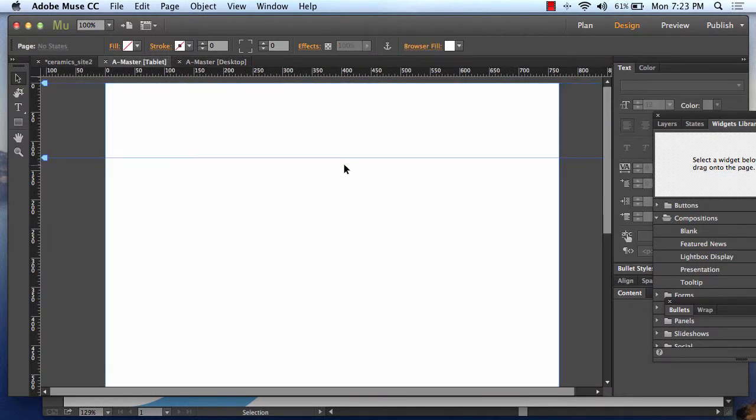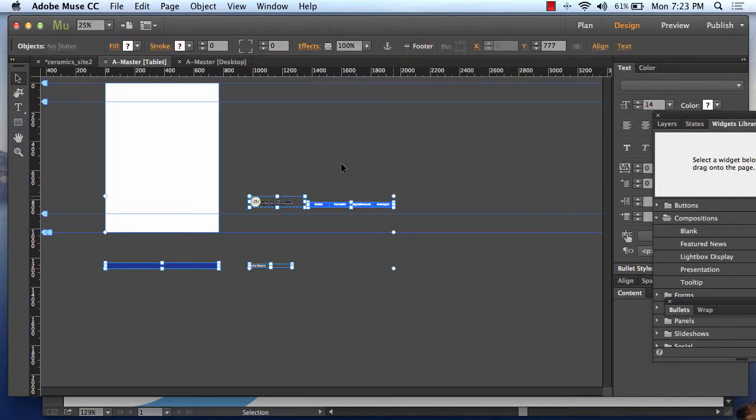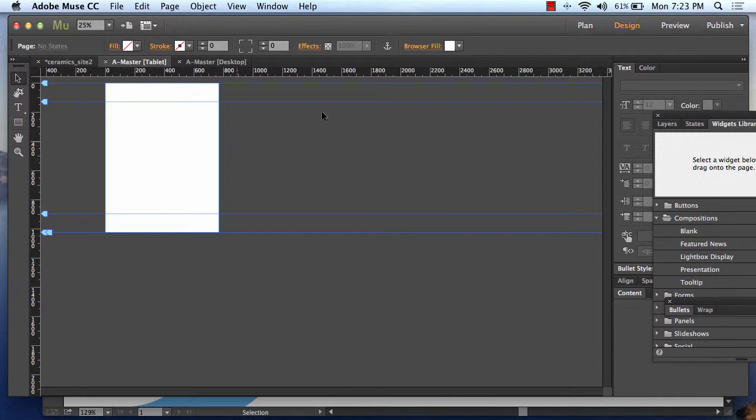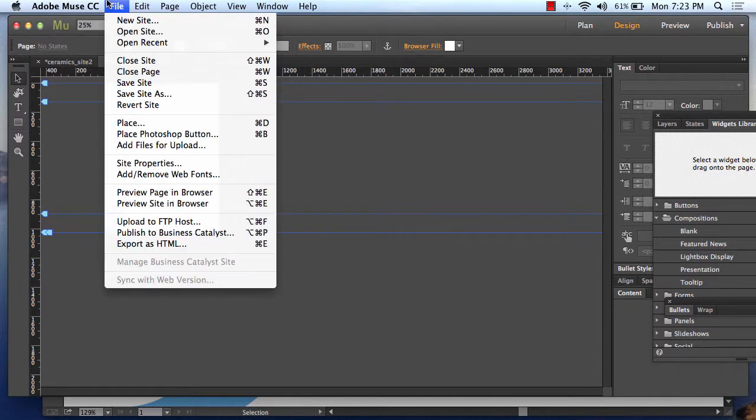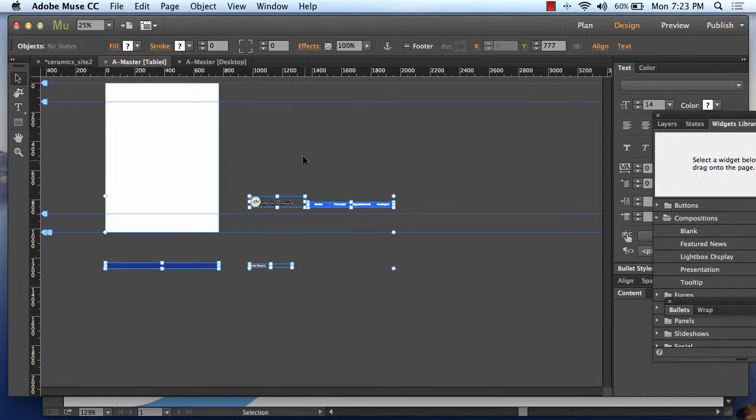Can you go to the open sites and then... I pasted this stuff, but it's all down here. I don't know. That's a good question. Paste stuff, add, remove fonts, site preview. So I guess you would have to reorder it.